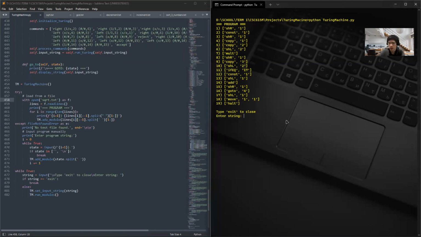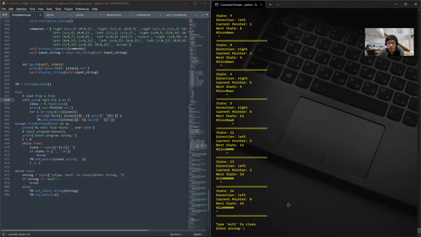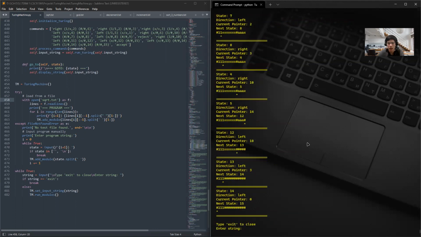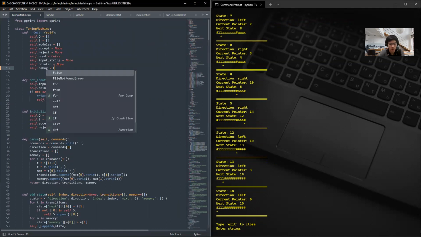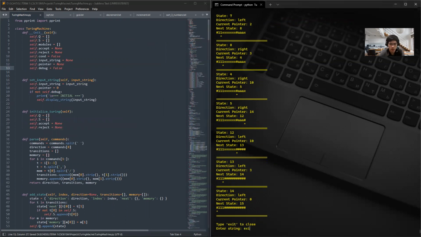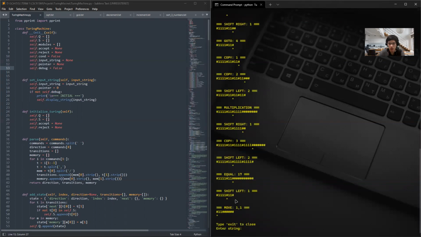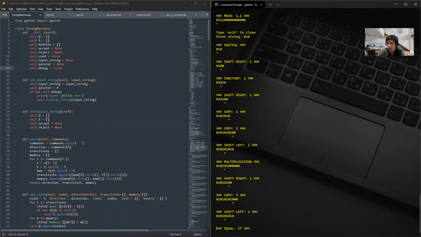So let's just go. Take for example, if we want to search for the square root of 4, we should be getting 2 as a result. And let's say we want to search for the square root of 9, we should be getting 3 as a result. And oops, let me set the debug to false first so that we can see a clear one. So I repeat, if it's 4, then we will get 2, and if it's 9, we get 3. If it's 1, we'll get 1.